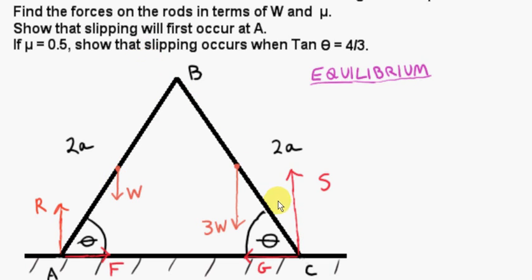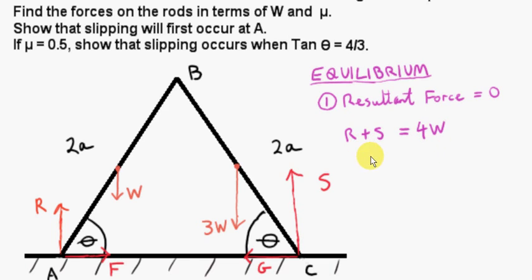Now, the system is in equilibrium, so the resultant force on it is 0. That means that the sum of the magnitudes of the forces pointing vertically upwards is equal to the sum of the magnitudes of the forces pointing vertically down. So R plus S pointing vertically up must equal W plus 3W, which is 4W. Now we have forces in the horizontal direction. We can see that F must have the same magnitude as G. There are no other horizontal forces acting on this system. As I said earlier, the force on the first rod due to the second rod and the force on the second rod due to the first rod are equal but opposite, so they sum to 0.